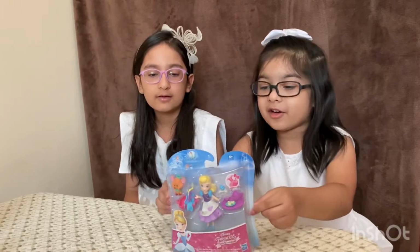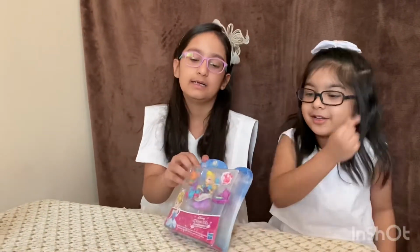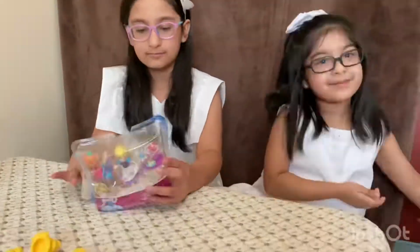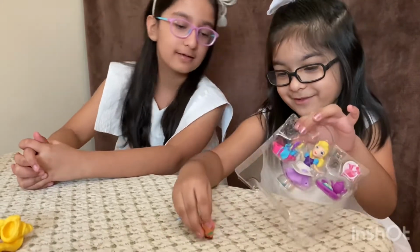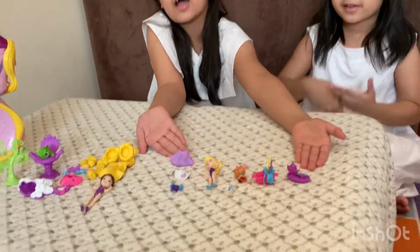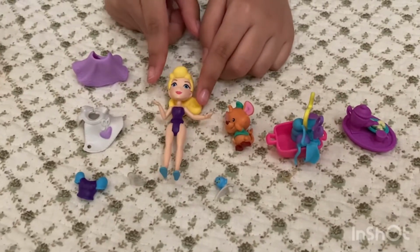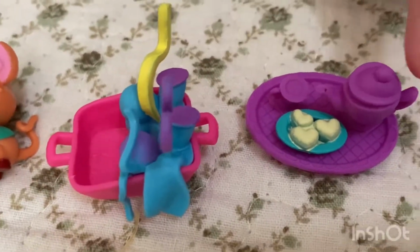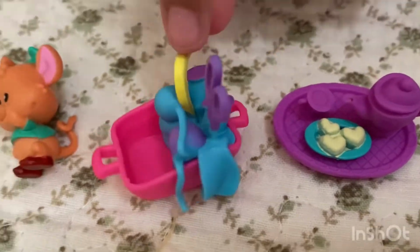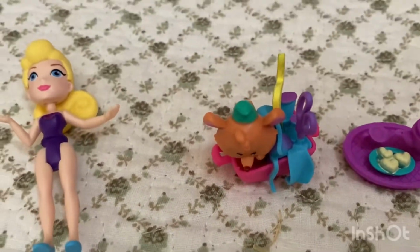Okay guys, now we're opening Cinderella when she was in her sewing party. Purple cookies. There's this little tea party, and there's also a cup. There's the lemon tea, and there's some hard cookies. Here's her little old basket. There's some scissors and all the other stuff. Look, Gus. He's inside the basket.